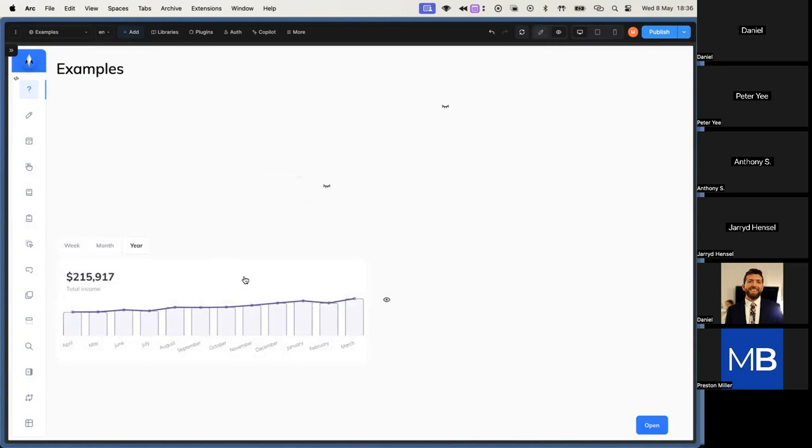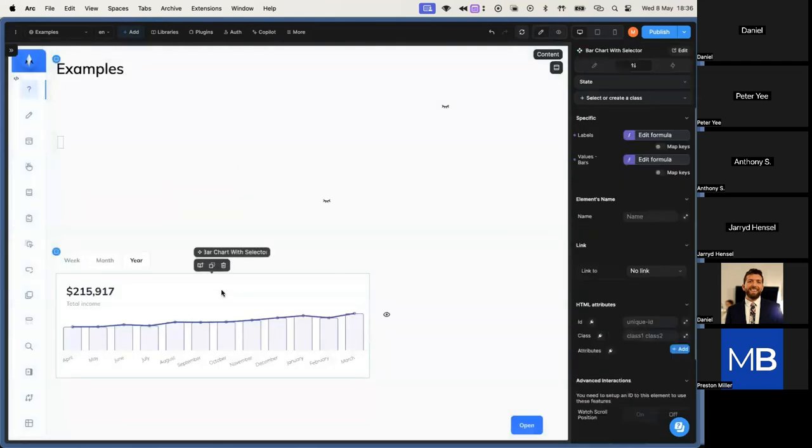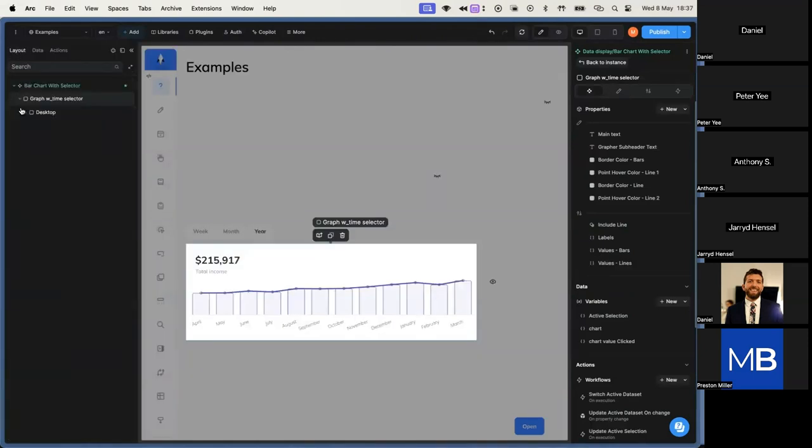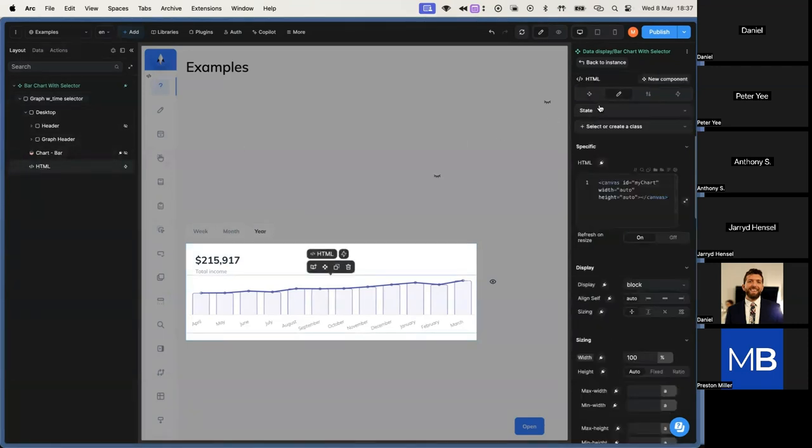And what this is, it's actually an HTML element. So what I've done for this is I have a canvas ID with height, and then have I got it set up here?